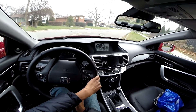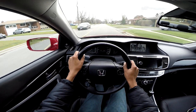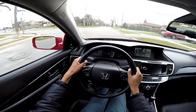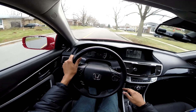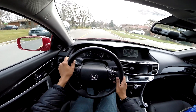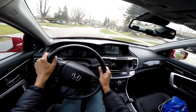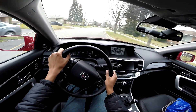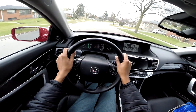There's another good reason to know how to bump start manual transmission cars, and that is if the starter motor ever fails. Even if you have a charged battery, if you don't have a good starter motor, you won't be able to turn over the engine to start your car. So knowing how to bump start your manual transmission car is a good skill to know, just like changing a flat tire or knowing how to boost a battery. On this Honda Accord, you can definitely roll start it with the push button start.